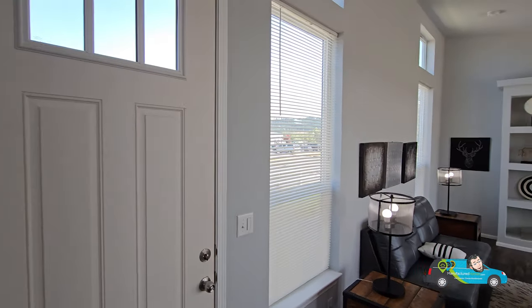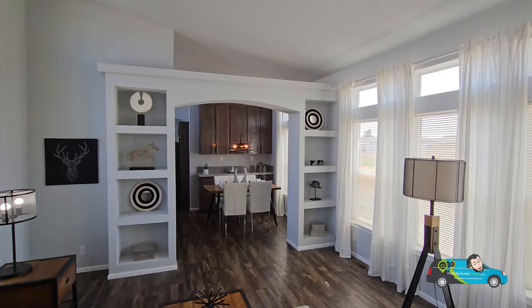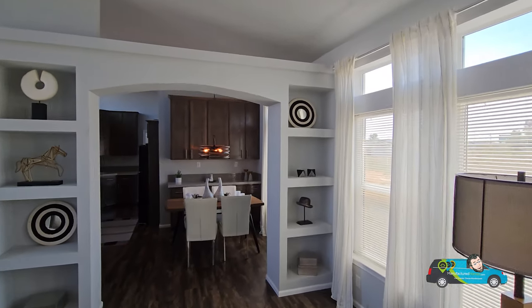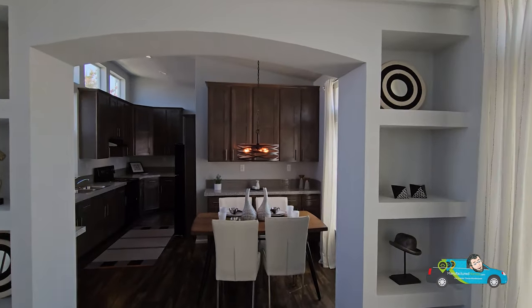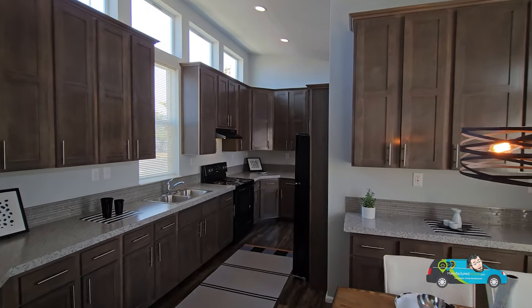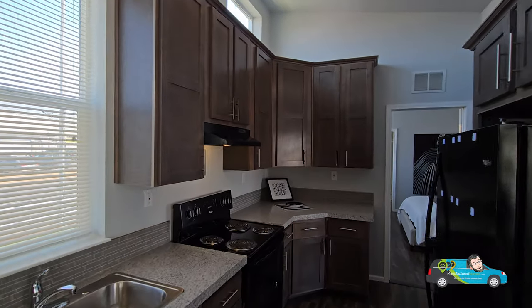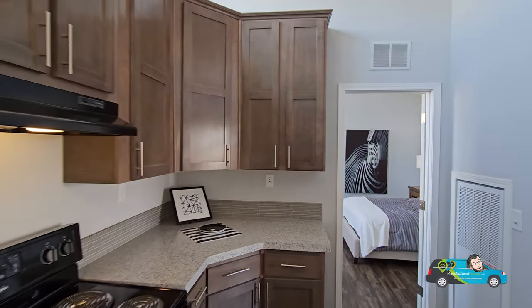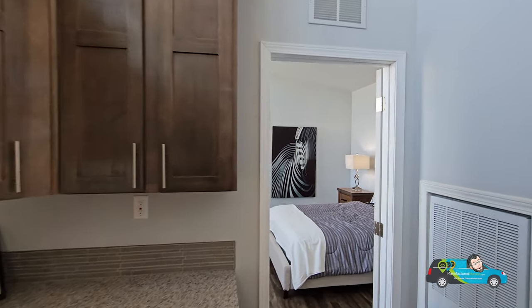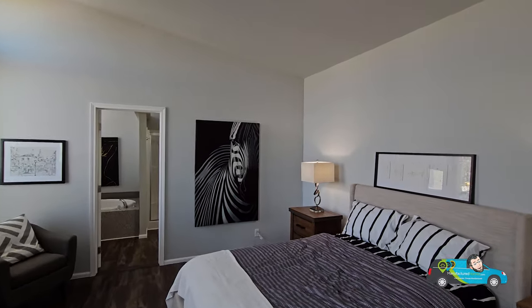And then right over here. I mean, this home is great, just everything, the size, the space. I love these cubby holes right here. That archway is just a great addition. And like I said, the way they have put everything in this home, it is situated perfectly, and you're not wasting any space, and it's quite comfortable. I like this home. I like this home. Let me know what you think about it in those comments.